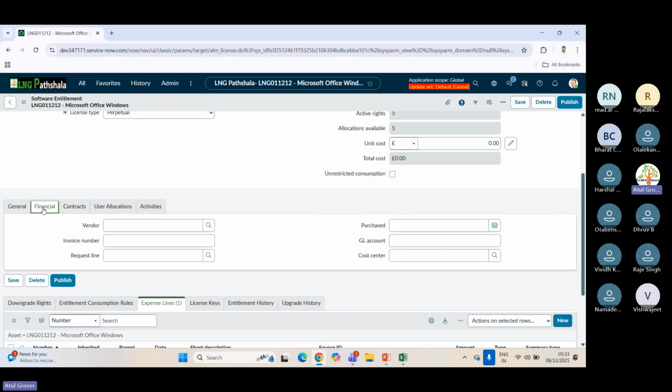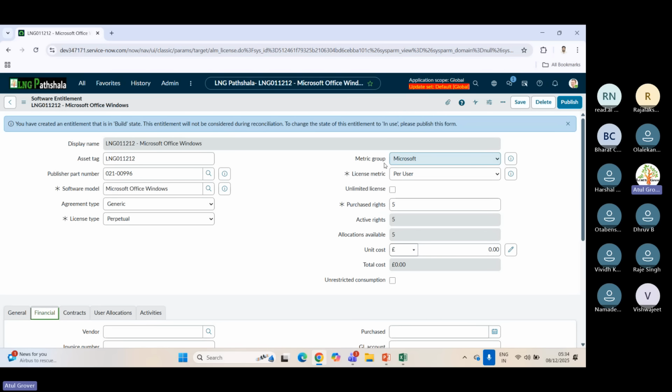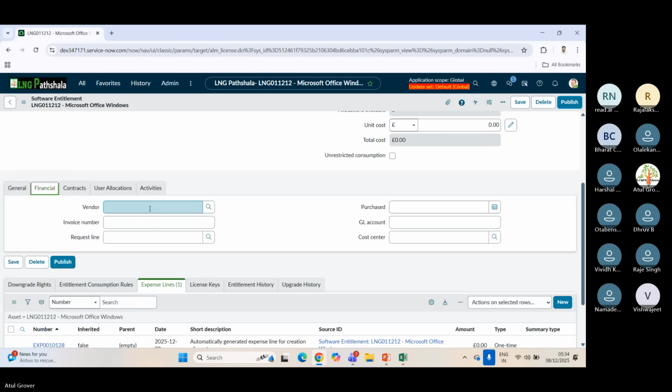Second, financials. Is Microsoft my vendor as well? It might be, it might not be. Microsoft is a publisher, but Microsoft says, sorry, I don't sell anything to the business directly. I just have vendors and you need to purchase a license from that vendor only.